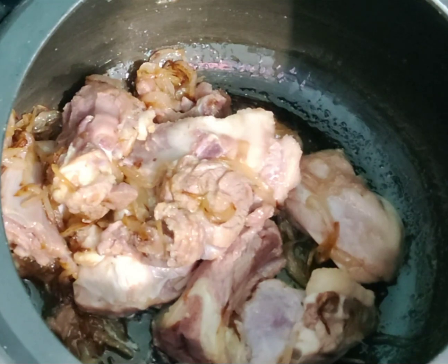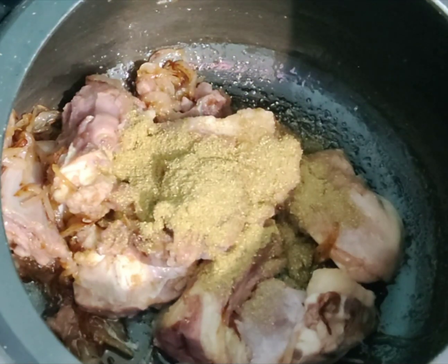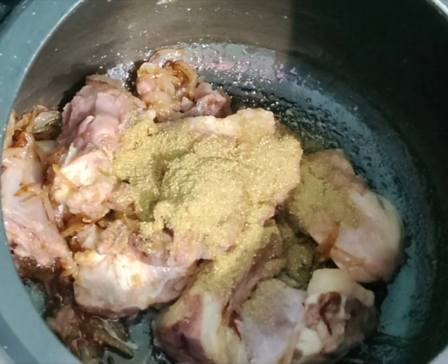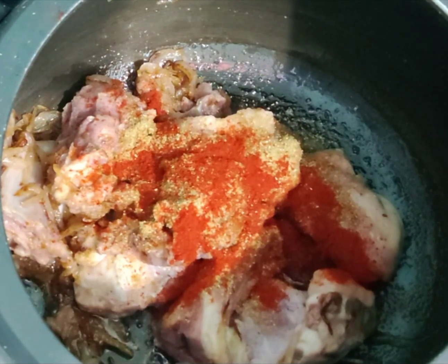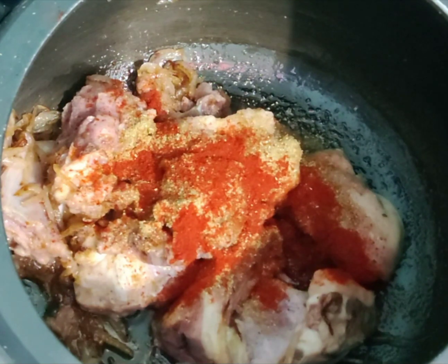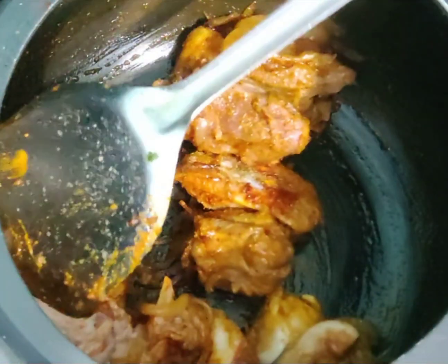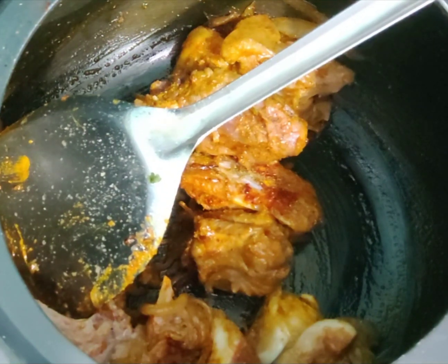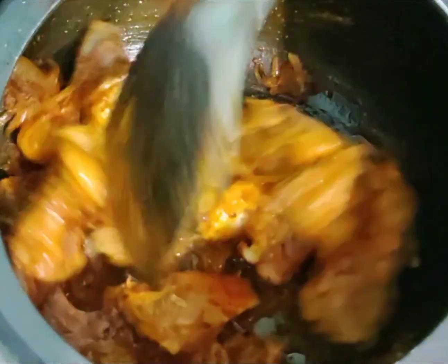Color has been changed. Now we will add 1½ teaspoon of coriander seed powder, 1 teaspoon of Kashmiri chilli powder, quarter teaspoon of turmeric powder. Mix everything nicely. Add a little water and roast the masalas till they are nicely done.